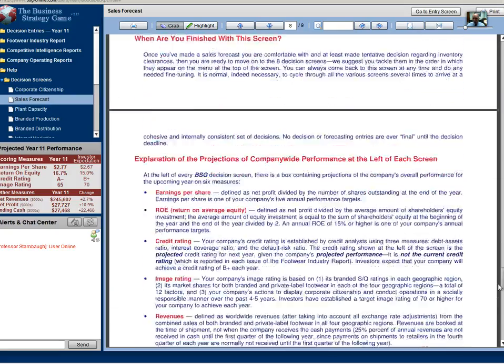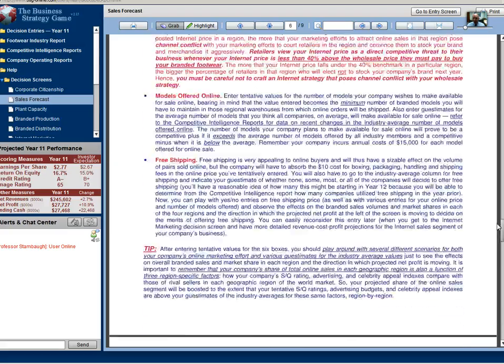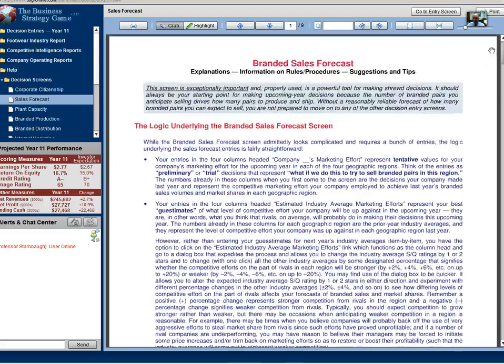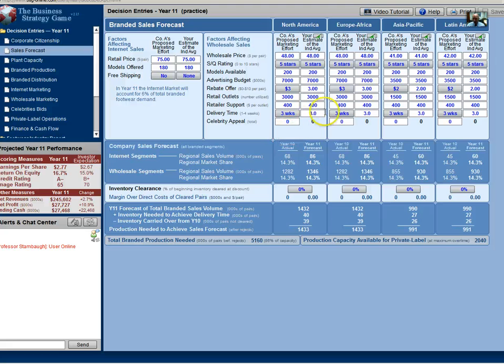I find when you ask me questions, what do I usually say? Well, let's go and get the details off of the help screen. You can search within it. It's just a PDF kind of document. And then when you're done with it, you can either print it or just click go back to the entry screen. You can also print your screens up here. I don't know that you need to do that.